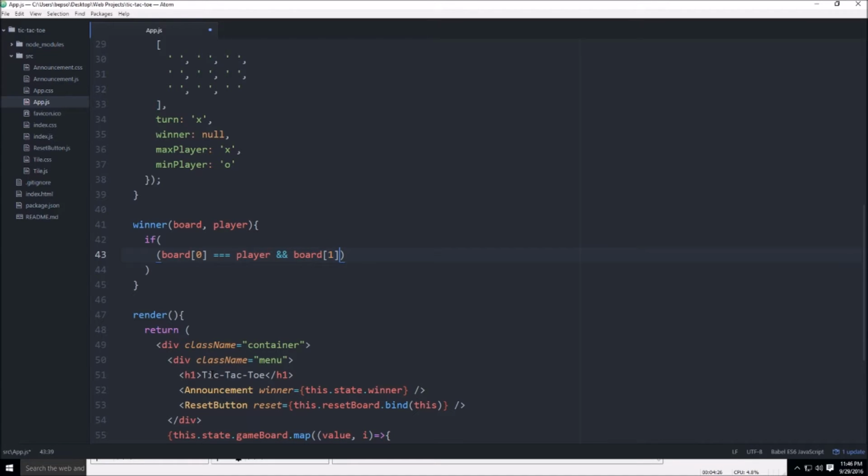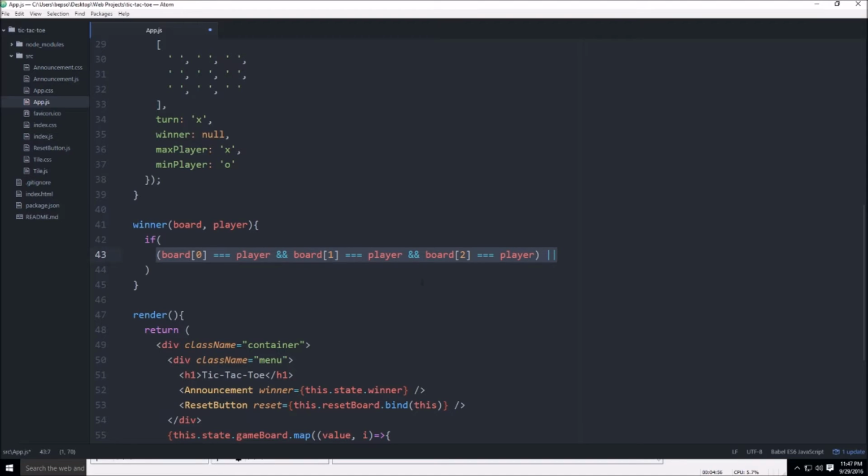We can copy and paste here in just a second and create the rest of these. So board 1. If position 0, position 1, and position 2 equal player, then we have had a winner, and then we'll just say or.